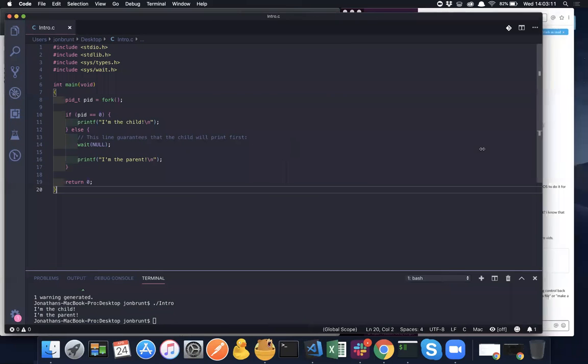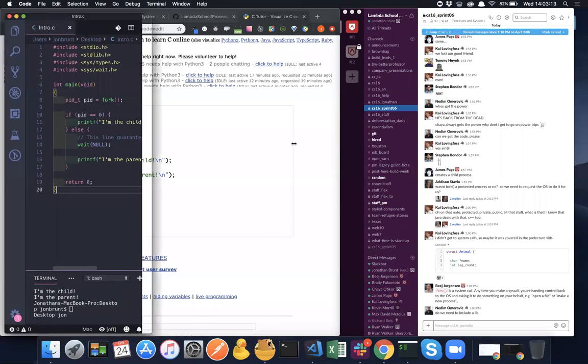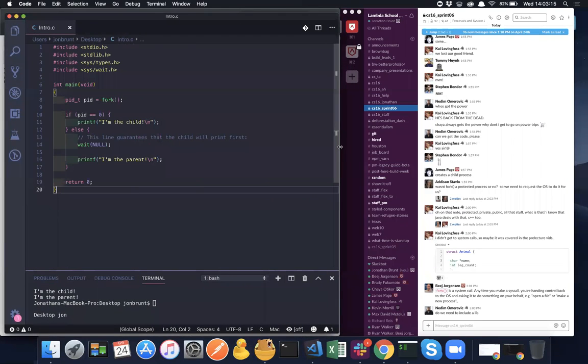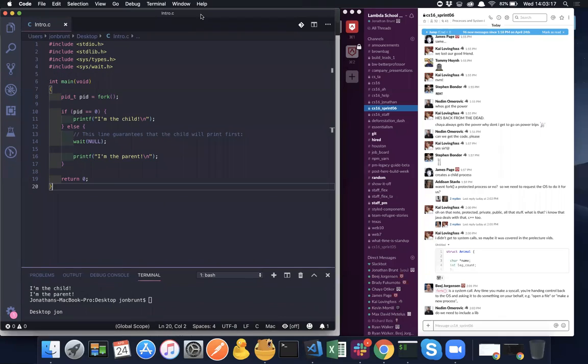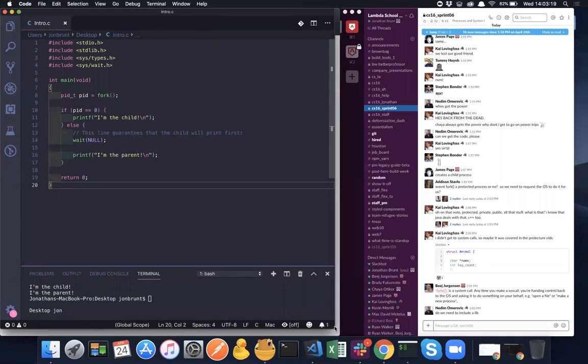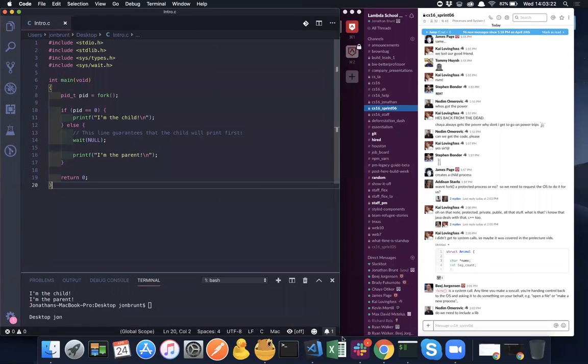So that said, from here on out today, I'll be running everything in the editor. And of course, I haven't been having to include libraries earlier.